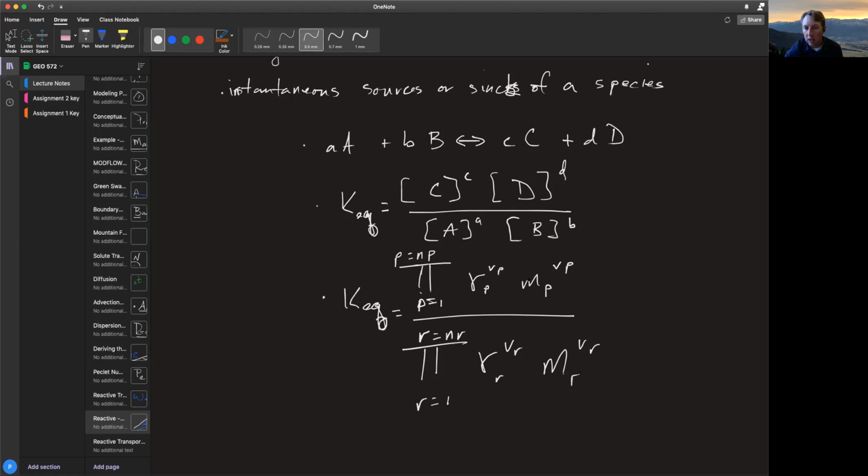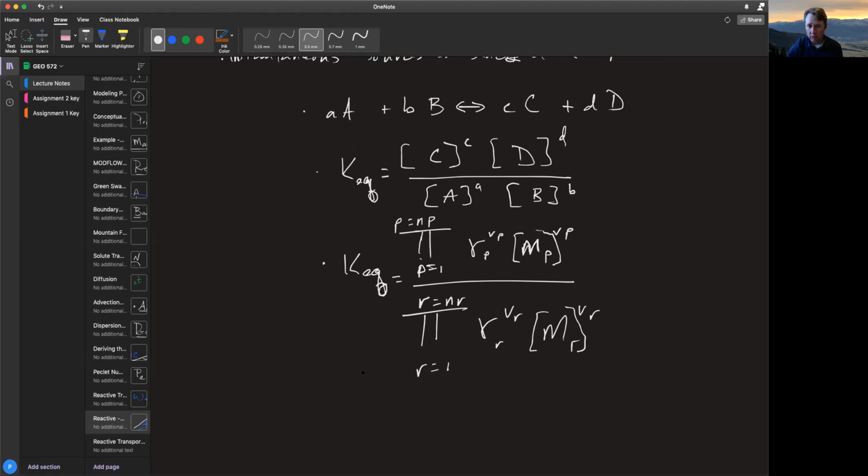Where M here is the concentration, I can put brackets on here, of the product P, concentration of the product or the reactant R, and v_R and v_P are the stoichiometries of each of them, right? So all this is a way to shorten this notation in case we have lots of these. Another thing that I talked about a little earlier, so for each reaction, we have a K equilibrium equation. All right, so each reaction that we consider, we have this equation. So this would be one of our mass balance equations.